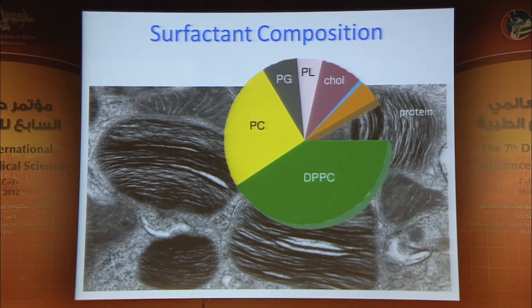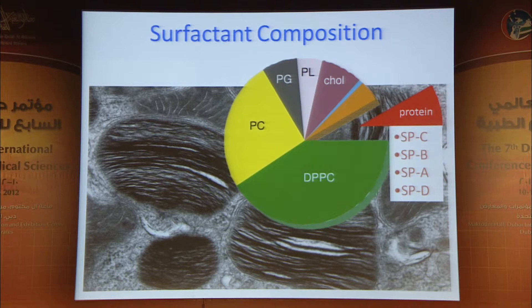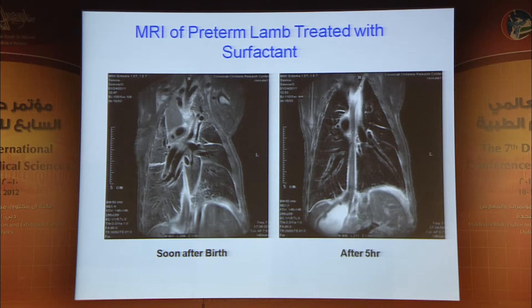During the last 30 to 40 years, we identified — and others throughout the world have worked on — these four proteins: surfactant proteins A, B, C, and D. We now know from fundamental work in the 1970s and 80s that surfactant replacement put back into the lungs of a preterm baby allows for rapid expansion, and that those surfactant preparations actually contain surfactant proteins B and C. Those proteins make the lipids spread instantaneously over the lung.